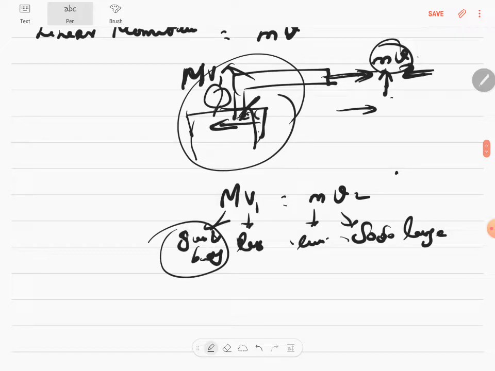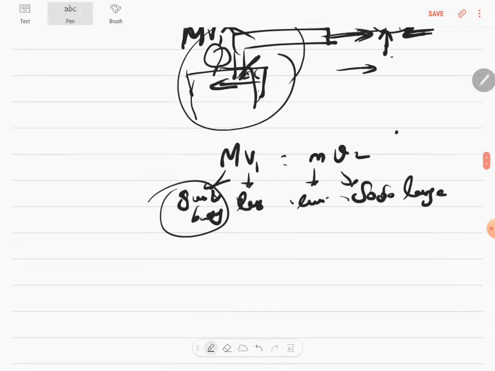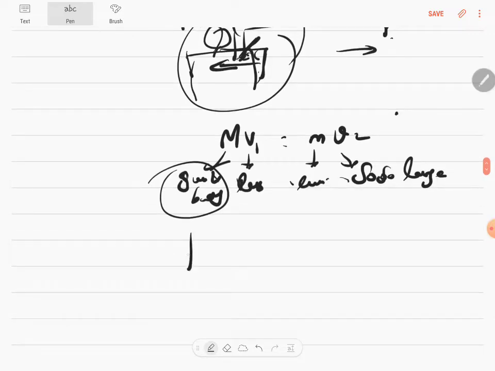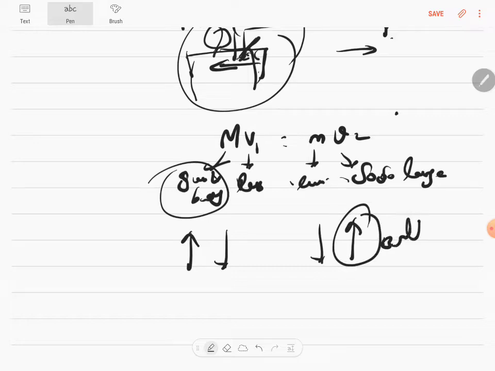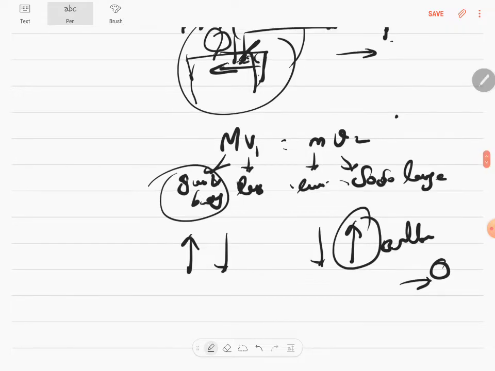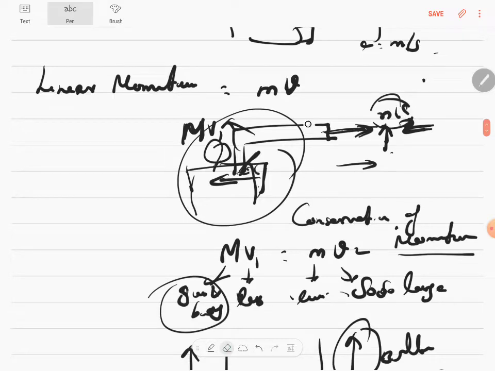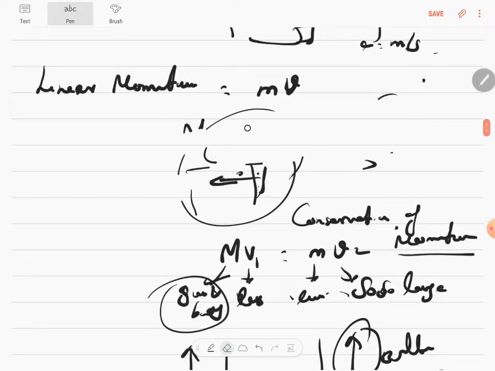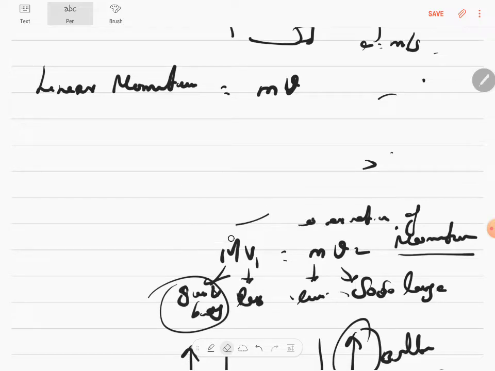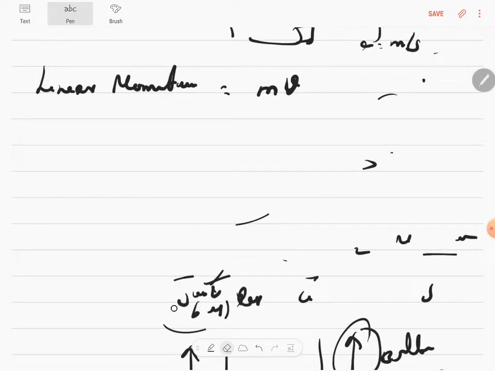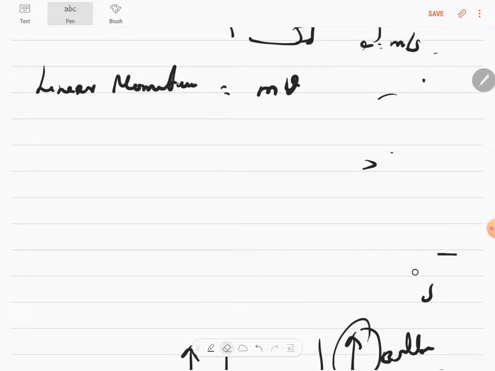It just gets adjusted, the mass and velocity, and that's called conservation of momentum. The mass is more here, so the velocity will be less. The mass is less here, so the velocity will be more. The velocity of the bullet will be so high that it can pierce through a body. That's conservation of momentum, for which you should understand that momentum is mass into velocity. This is a note on how momentum is conserved, basics in physics which you are supposed to know. The initial momentum should always be equal to the final momentum.